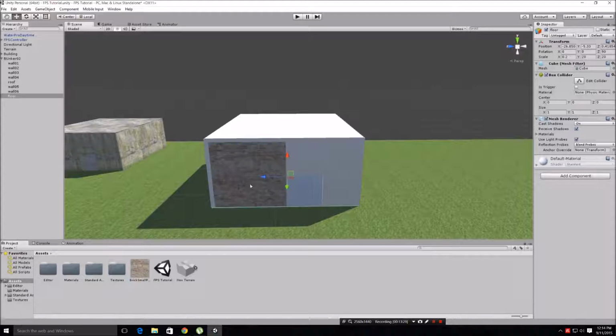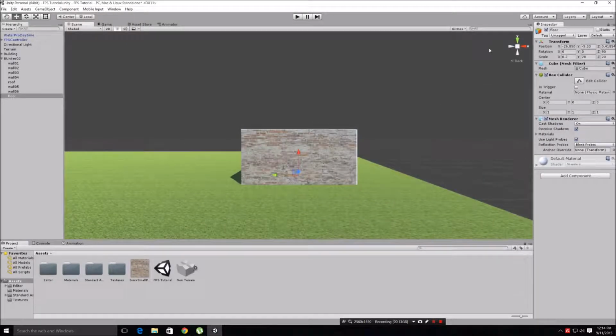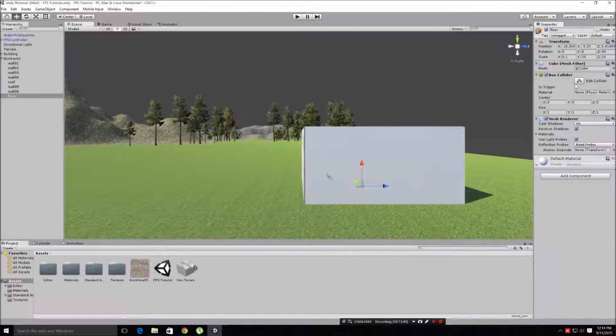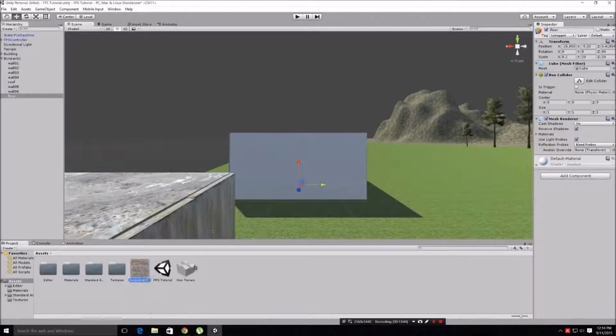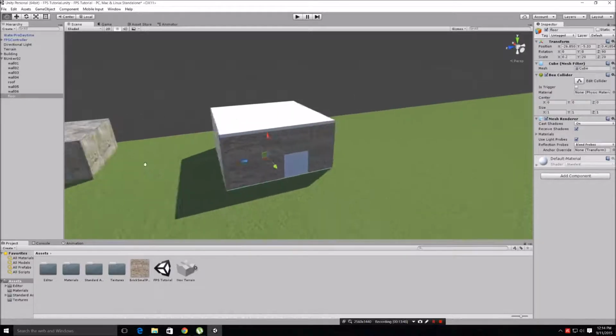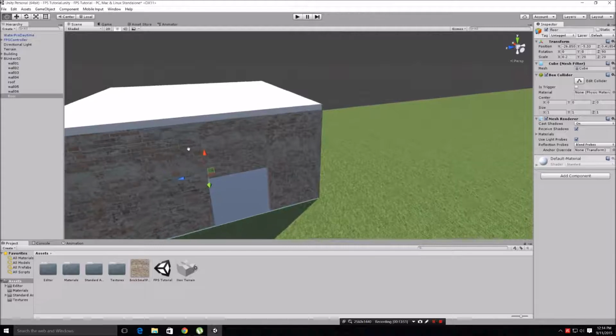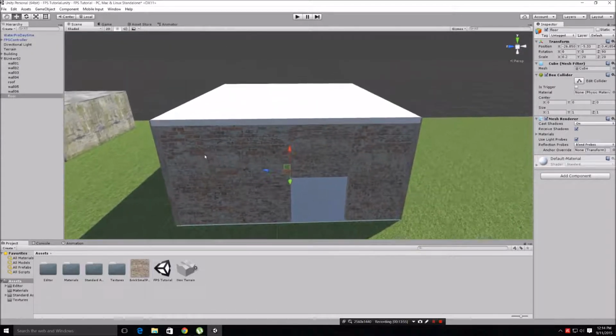So grab your texture and just start chucking on your walls like so. Use this up here to make it quicker, and again move over that way a little bit with the pan button, and then chuck that one on too. Okie dokie, so we've got our walls, and the size of them looks quite good actually, so I probably could have used one of the other ones.